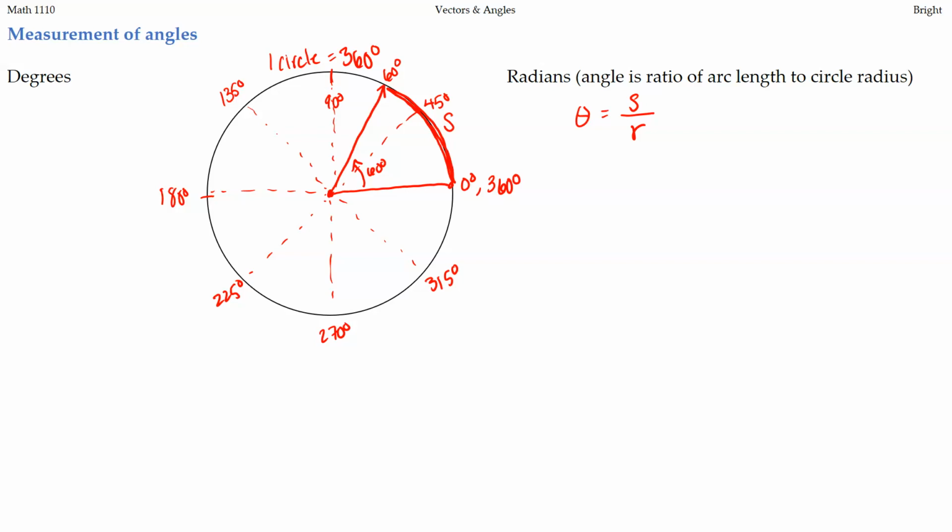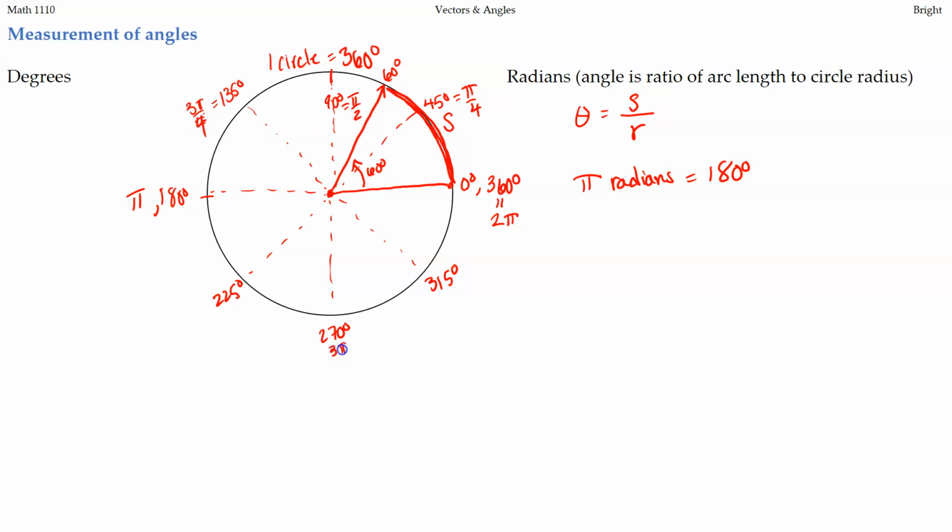Now, in reality, what this equates to is we say that there are pi radians in 180 degrees. Okay, so this is dimensional analysis all over again. On our circle, 180 would be the same as pi. 360 would be the same as 2 pi. Thereafter you can do fractions. So 90 would be pi over 2, and 45 would be pi over 4. Then you can look at this as 3 pi over 4, and you can just continue going around the circle.